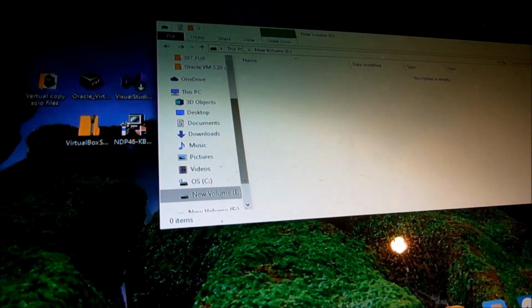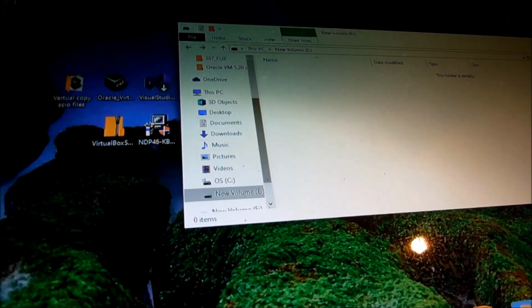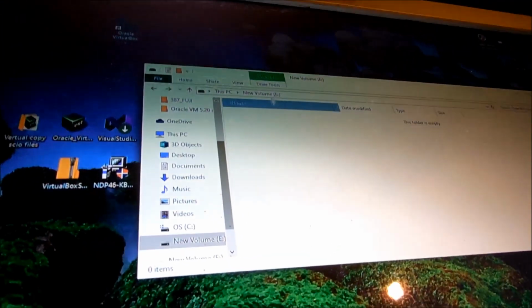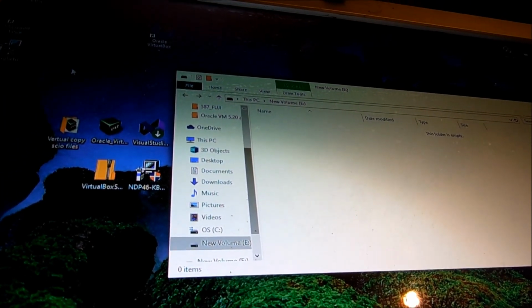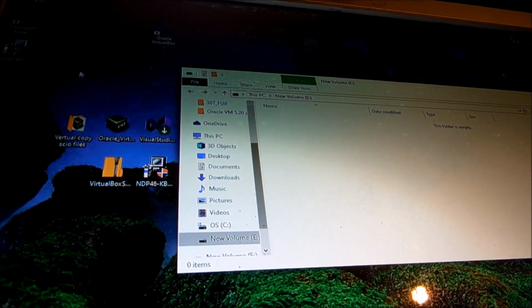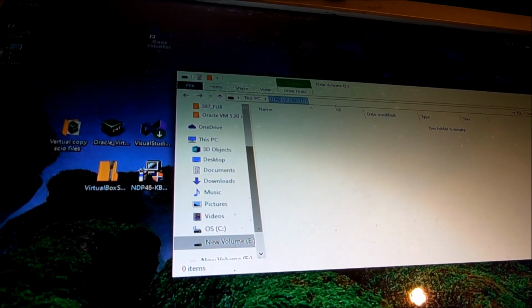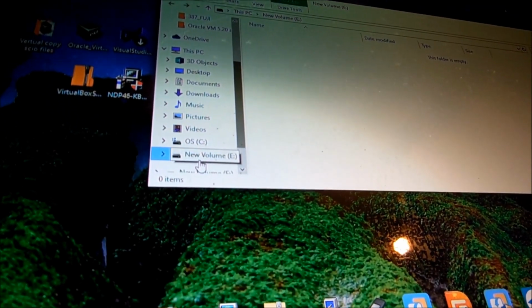Anyway, so, let's see. I'm using this Disk Genius. If you plug your hard drive in and it's not recognized, you have to go to Device Manager and Disk Management and create a new simple volume.